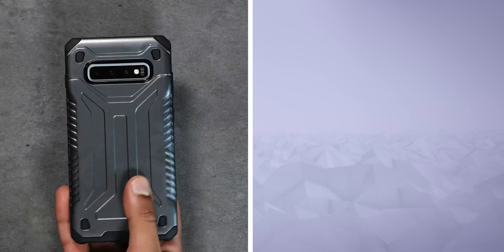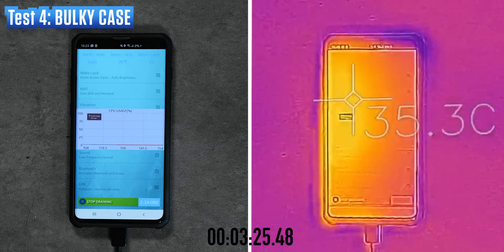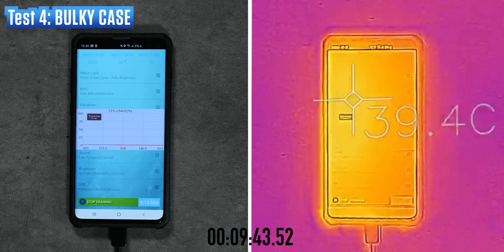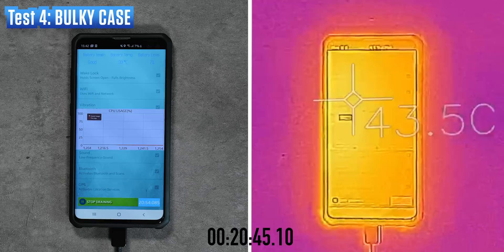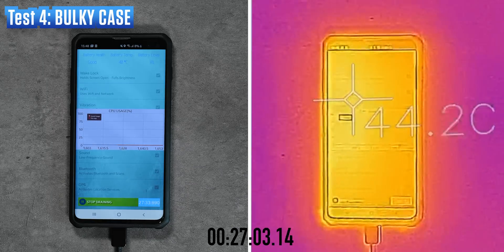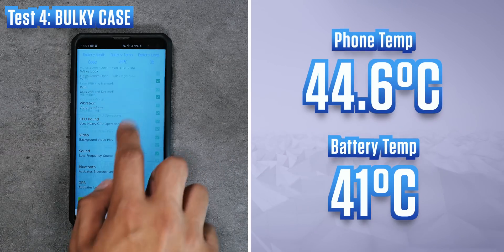What I was more interested to see is if we swap that case for a much bulkier, thicker, two-layered one — would that have an effect? The answer ends up being a pretty resounding no. You'd expect that as an insulator, this plastic would keep the heat trapped in and the temperature would rise much higher. But it seems that because at least some of these cases are designed with ventilation in mind — with internal patterns that stop your phone squeezing against the very back of the case — that actually ends up giving you a lower temperature than with the skin, which effectively suffocates the back of the phone.